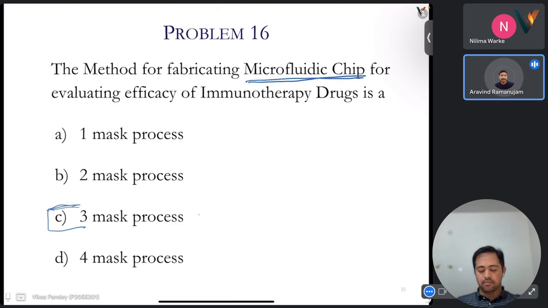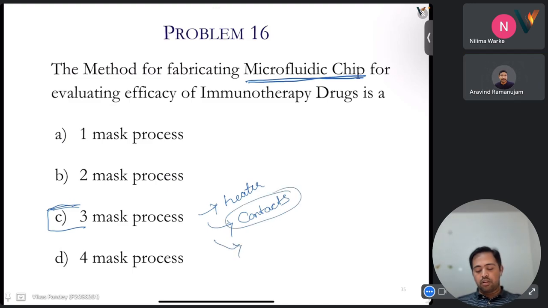First mask is used for the heater, micro heater arrangement. The second mask is used for taking contacts. Maybe the third mask for ID structure. Contacts and ID, okay, contacts I didn't get. ID is fine, but what kind of contacts? In general some people make contacts and ID in two steps, but let us assume that we are doing it in one go because we have all continuous. The ID is connected directly to the contacts. Fine, so let's assume it as one. Okay, sir. And then any other step? Anyone else?